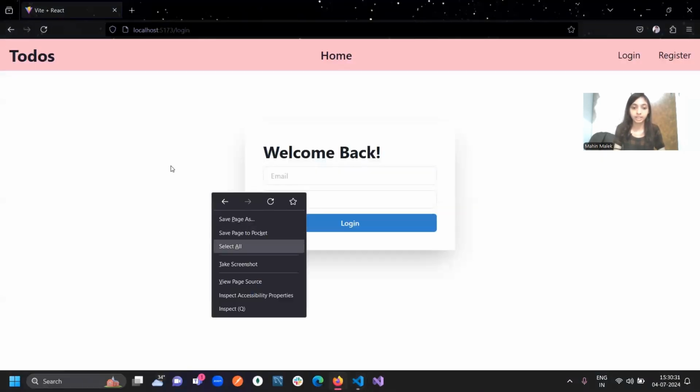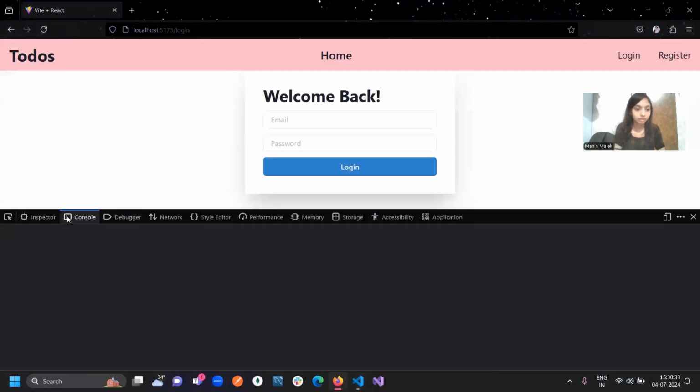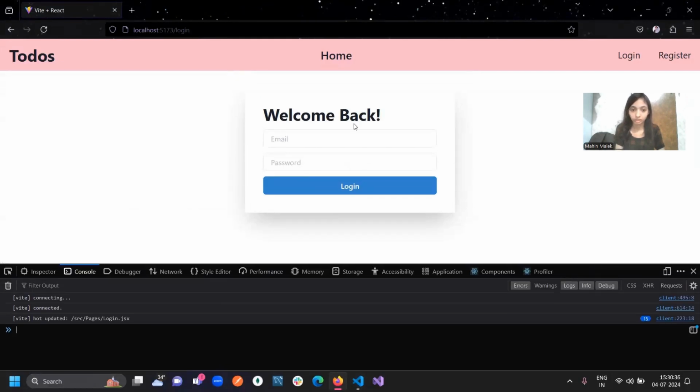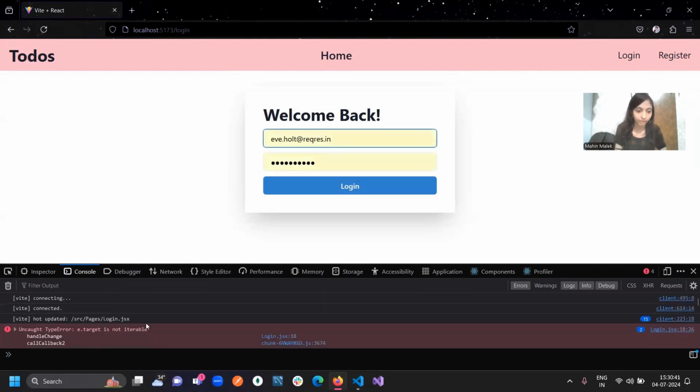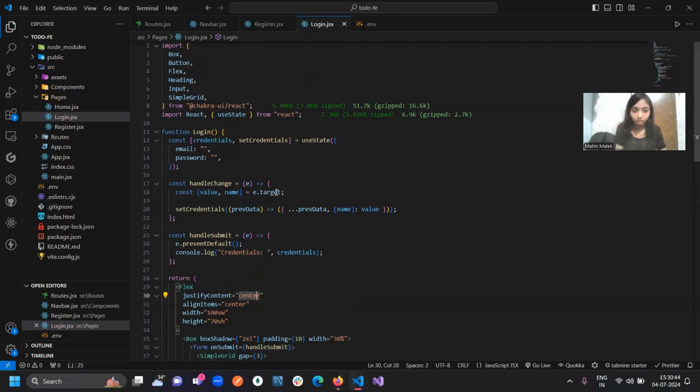So let me open the inspect console and add something here. Okay, e dot target is not iterable. So I have to give an object, because e dot target gives value and name in object form.